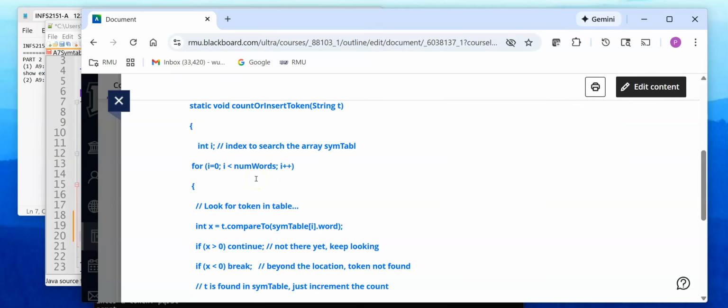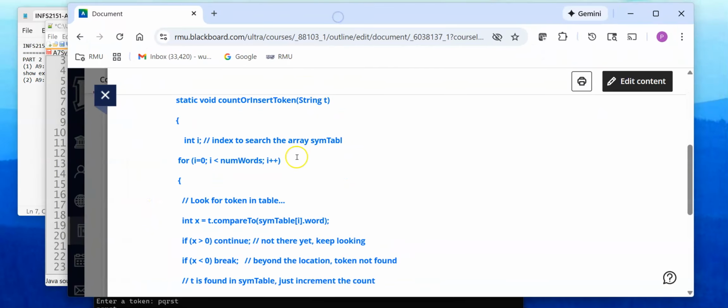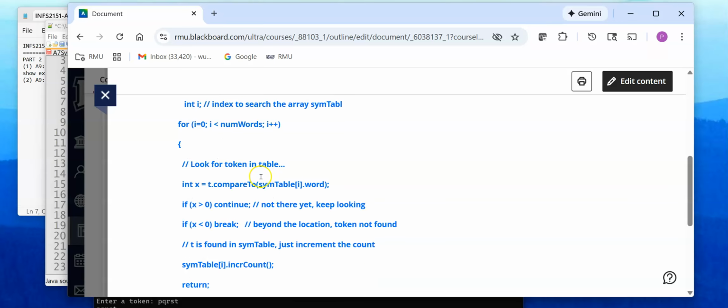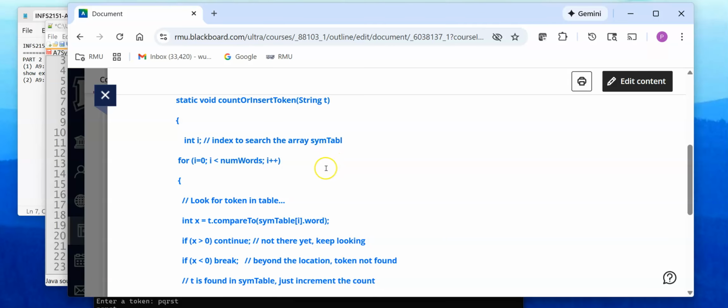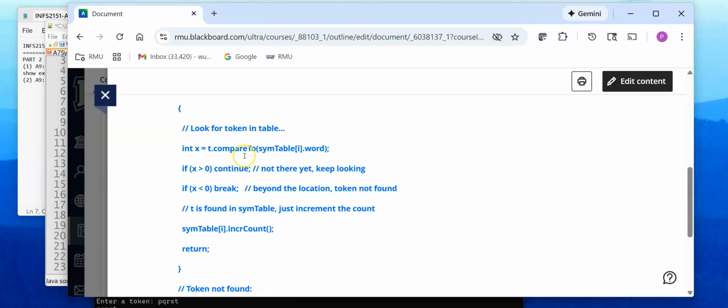In here, we will set up to run i from 0 to numwords, which is where you have used the array until the end. So at the beginning, numwords is 0, so it won't even enter this loop. But if it has something, it will go in and compare it to the word that you process in here, and it will continue to look for it, right?